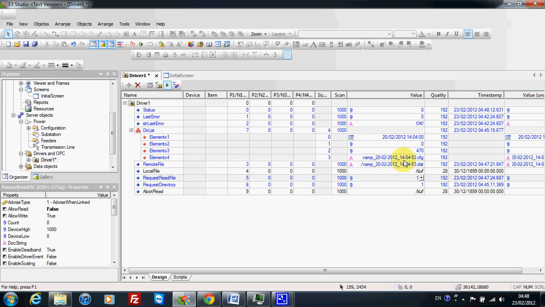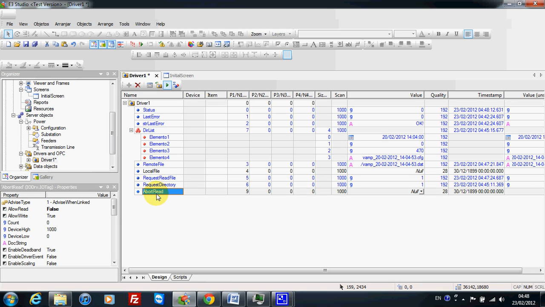This is how I can use this driver. If I want to abort, because the upload takes too long or is blocked, I can abort the reading operation by using this setting.